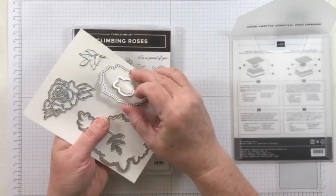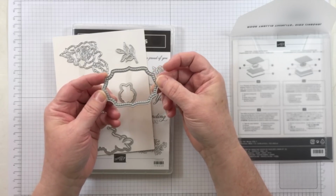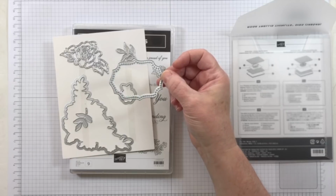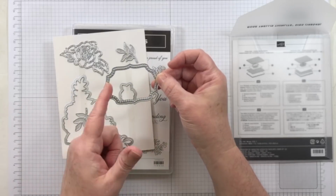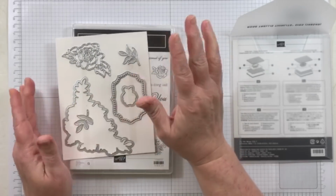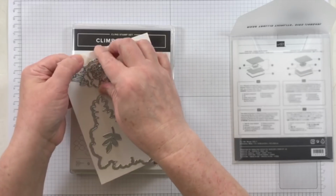And then we've got lots of sentiment holders in all of the bundles. This one in particular really strikes me and gets my curiosity rolling because I love these tiny little dots that are going to be cut into the sentiment. And I'm thinking about all the other stamp sets that I have in my stash that I can actually use with this. I can see die cutting a whole pile of these and just keeping them on hand to toss into a card. And that's what really strikes me the most about this bundle, is that the items that they've included are crossover. I can see them going in lots of different directions.